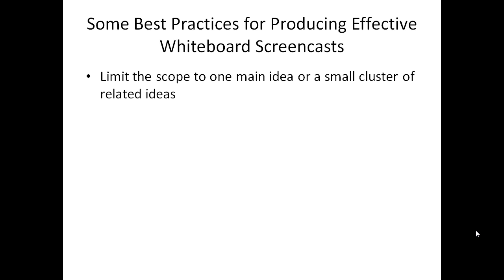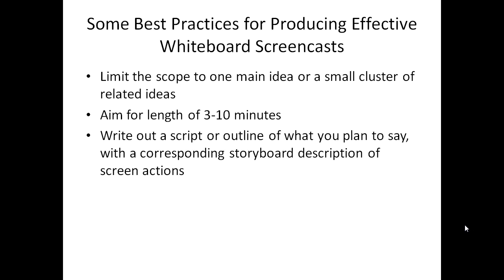First, have a very specific and clearly defined scope of what you want to communicate. One key idea or at most 2 or 3 closely related concepts are best. If you have more than that, break things up into multiple screencasts of shorter length. In terms of length, the sweet spot seems to be in the 3 to 10 minute range. Although some of their videos are longer, both Sal Khan and Robert Talbert try to stay within the 10-minute time frame. That seems to be about the length of time that audience attention can be maintained before starting to diminish.